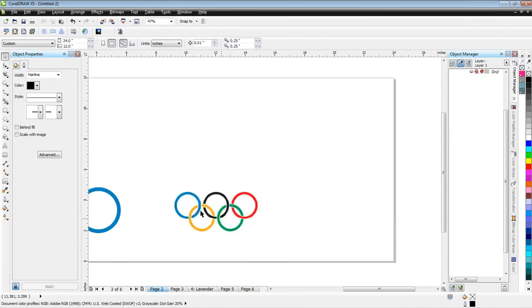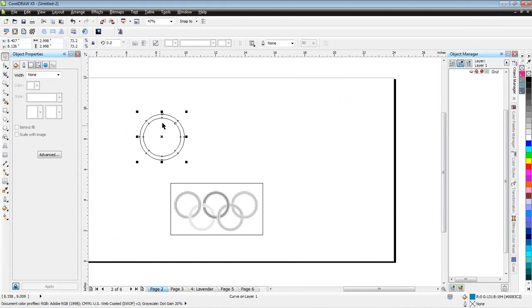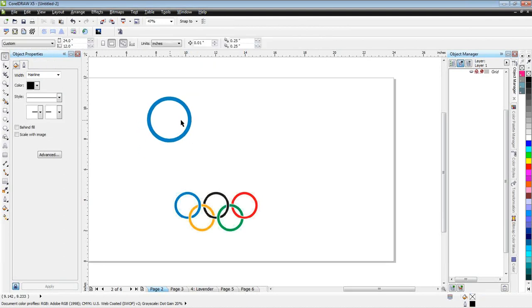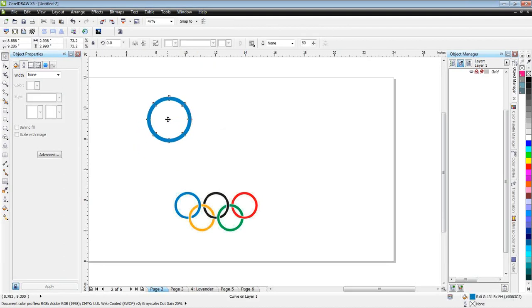So I've got this down here for something for me to kind of use as a reference, and I've created my first circle here. It's a single object, and if we look at that in wireframe, it's going all the way around. It's just got a fill on the inside of it here. So what I'm going to do is use some of my alignment tools to work with this. I'll take this first ring here, and I'm going to move it to the side, and as I move it to the side, I'm holding it with my left click button, and I'll tap my right click button, and that makes a copy of it.